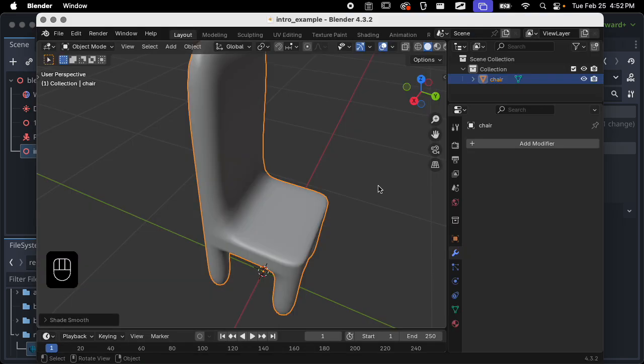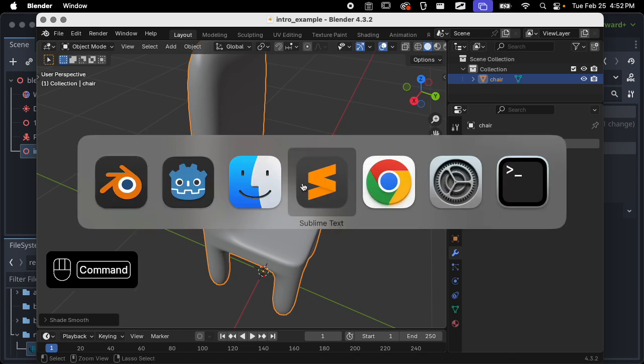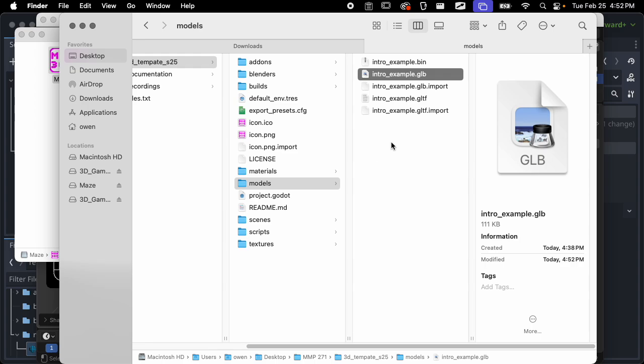So yeah, those are a few different things. There's a million other things you can do with Blender, but those are just a few basic things you can use to get started. Next week, we'll look at downloading models from different sources on the web, and we'll edit them a little bit in Blender. Sometimes you can throw them right into Godot, but we can use Blender to edit them and look at the geometry. Because another thing that we want to be careful about is the size of our models.